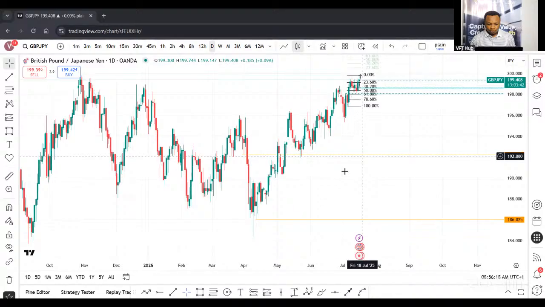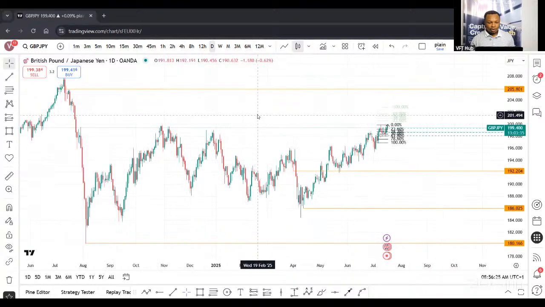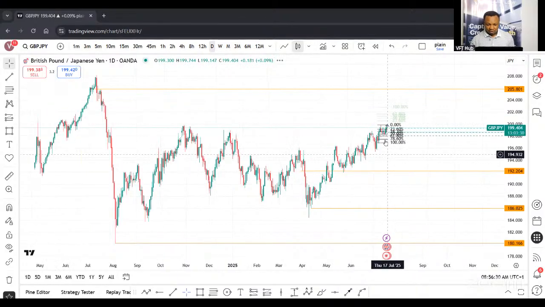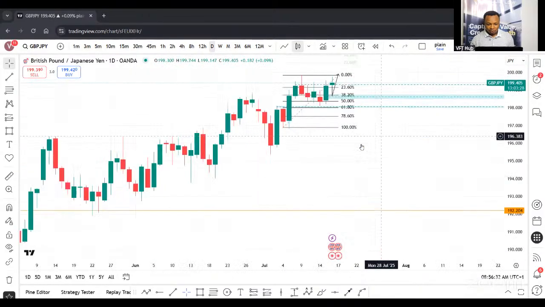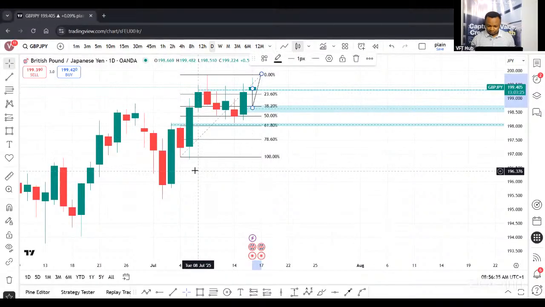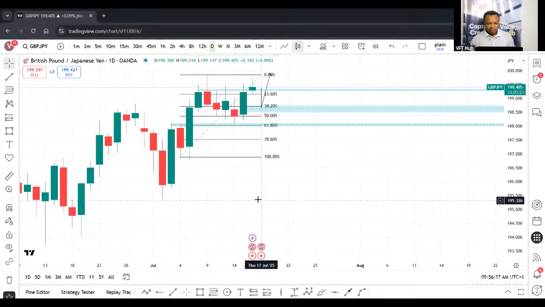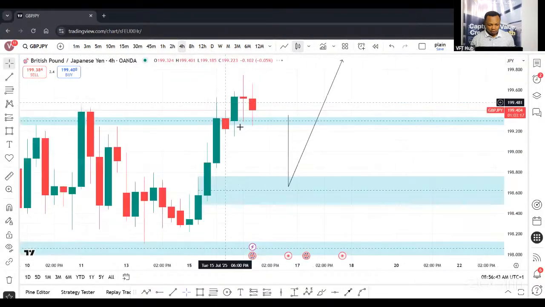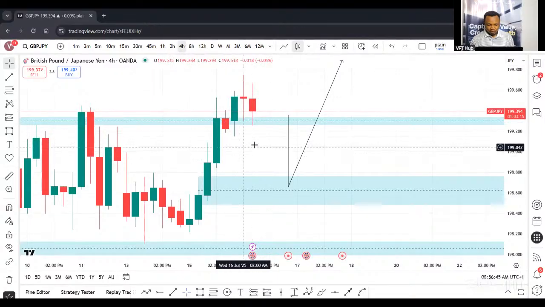So Euro JPY has already gotten there, GBP JPY has not. So I'm expecting that Euro JPY may start ranging or trade into that other block, and then GBP JPY will get there when Euro JPY starts ranging, okay? So this is what I'm expecting. I'm expecting bullishness on GBP JPY. Let me move this. So I'm expecting bullishness on GBP JPY when price retraces to this level and then back, or it could even start buying from maybe somewhere earlier.